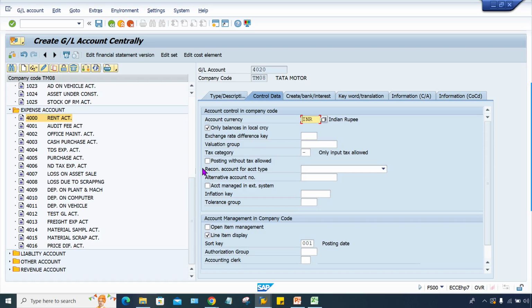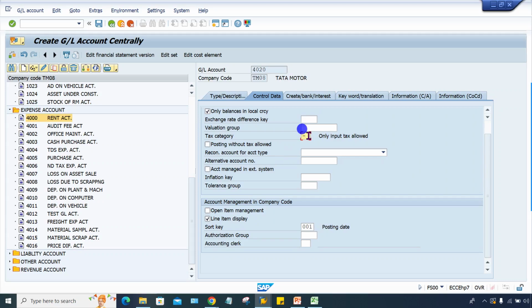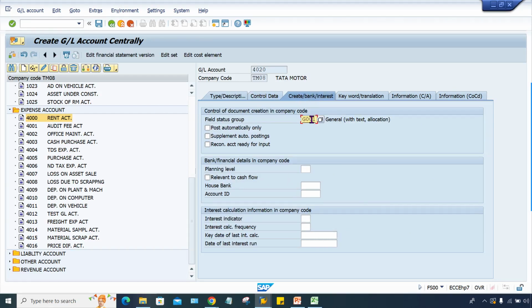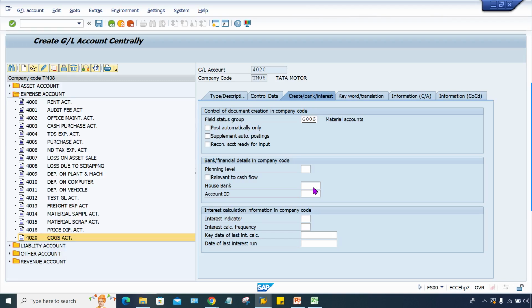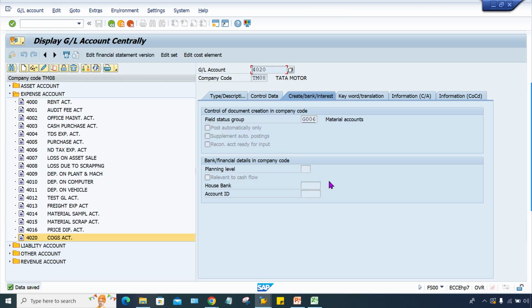Everything is fine. Can we remove this? And here the G006 only. Just save it. Now this one is done.